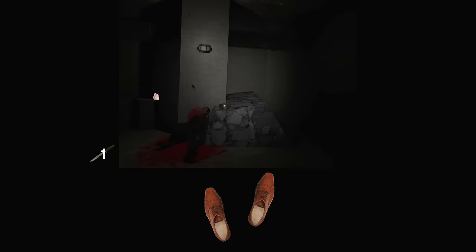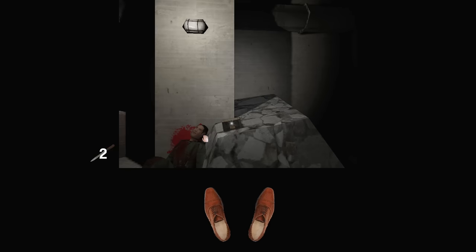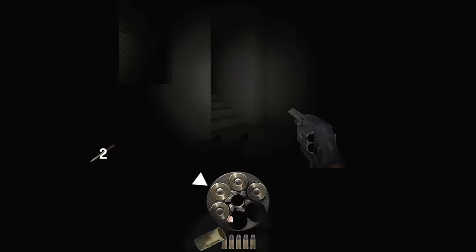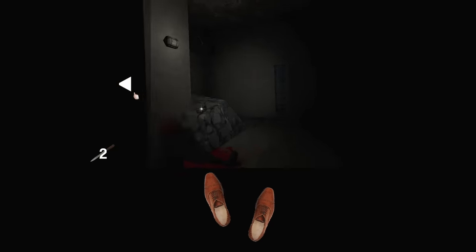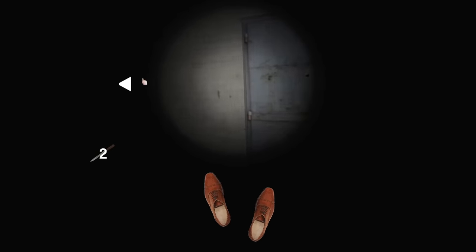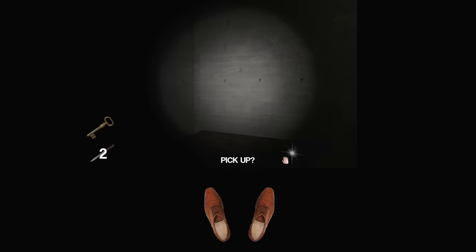Zombies. Knife. Two more bullets in there. Coming down the stairs. Gotta take it out. It's blocking. I'll go back. I think I almost have a full set of ammo. Key.